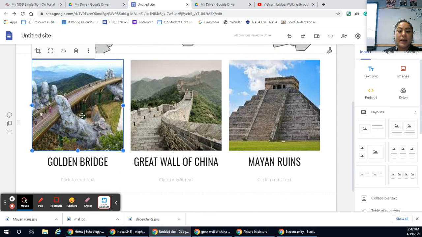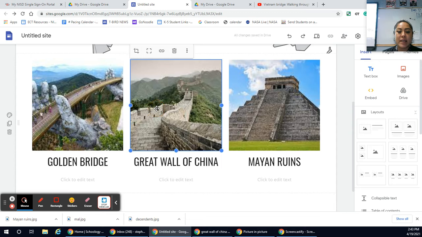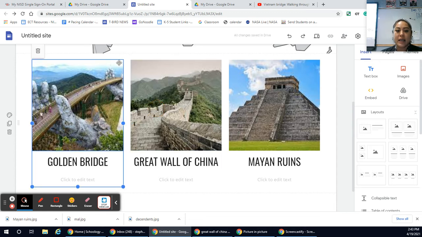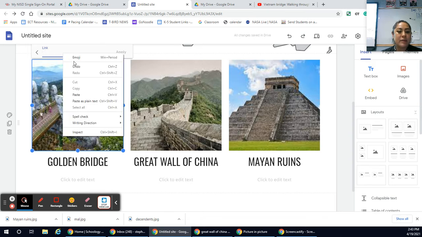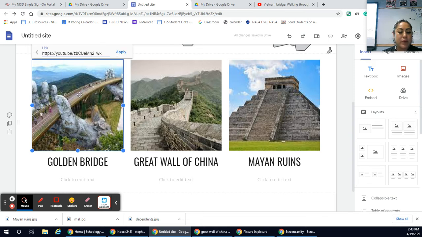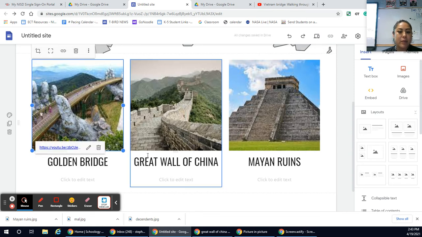So here we go. Now I'm actually just going to click on the image and you'll see that if I click here, it first highlighted the whole box, but I just need the picture. So I'm going to double click on that again. And you'll see this little paper clip sign. It's called insert link. Okay, so this is where I'm going to actually insert that YouTube link. I'm going to click it on. And since I already have it copied, I'm just going to right click my mouse and paste. And now click apply. You can now see that this YouTube video is now linked to this image, okay?